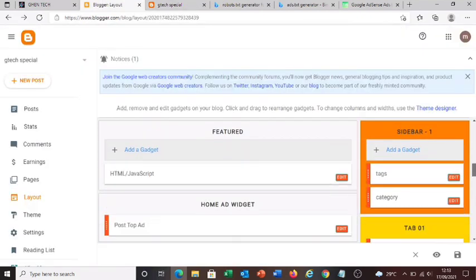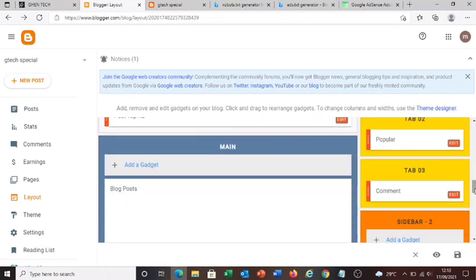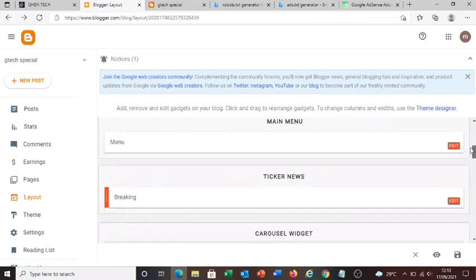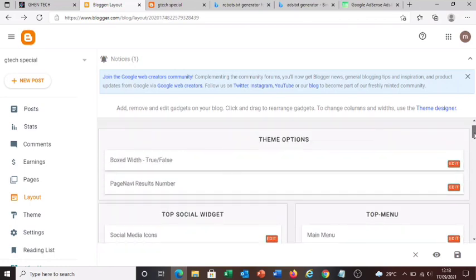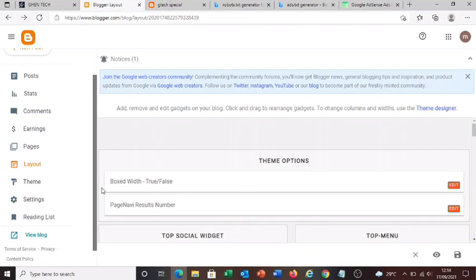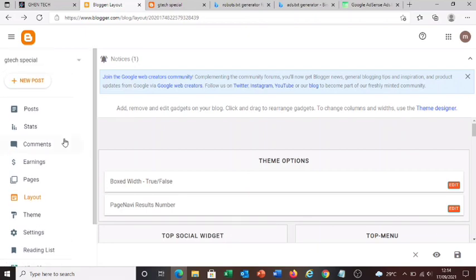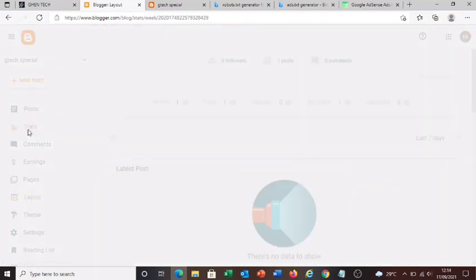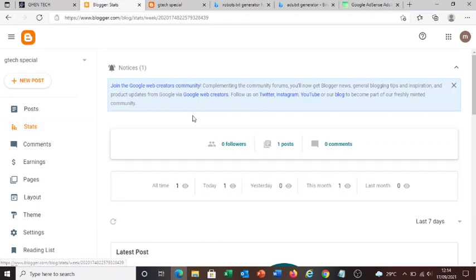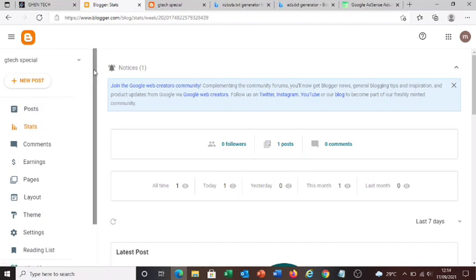The question is, what other things do you want to add to the site? It is left for you to add more to the site. That's just it. Our site is ready. So to view your statistics, people that visit your site, you can use these statistics and monitor people that visit your site.